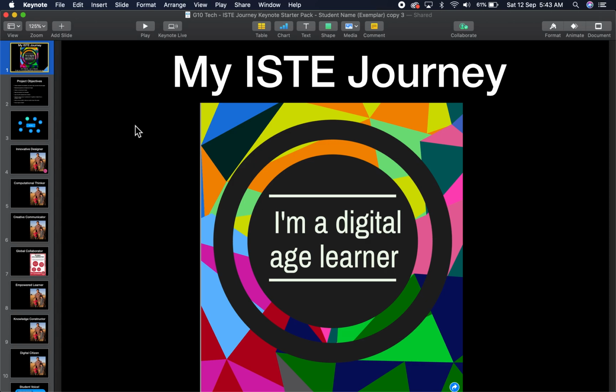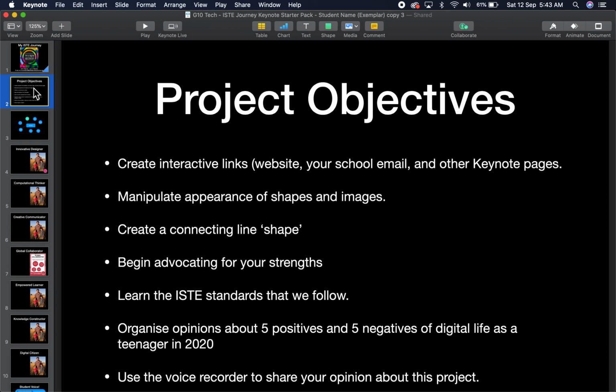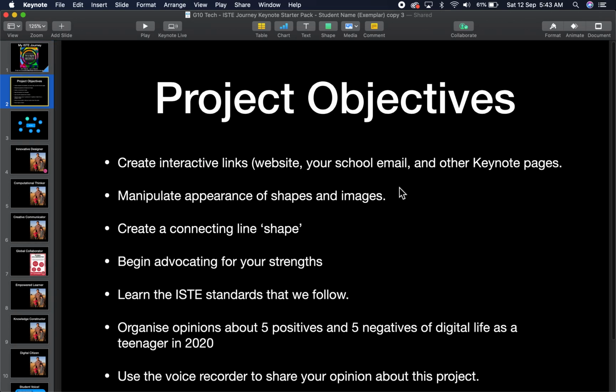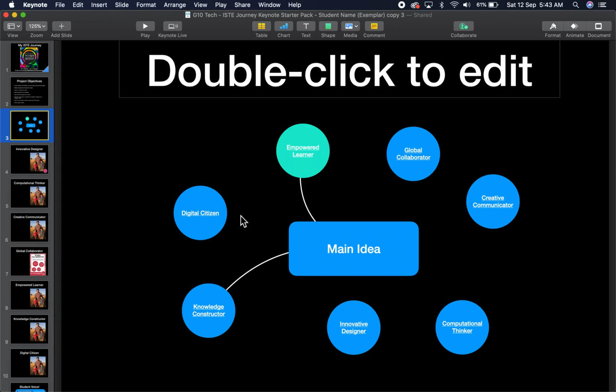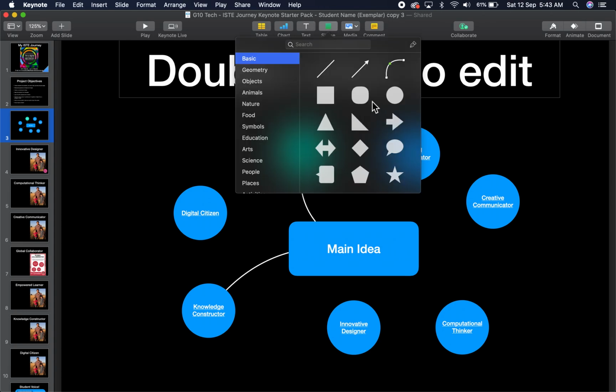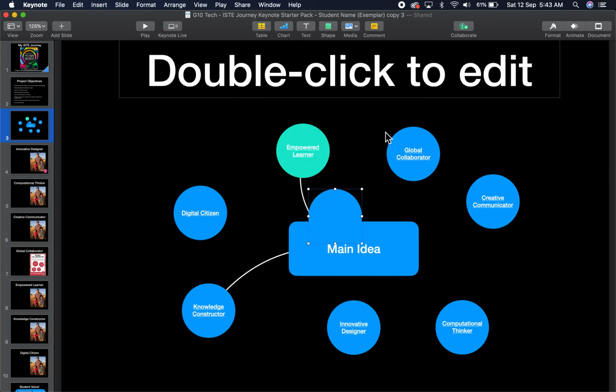Our core digital portfolio will be our website, but I wanted to share this project as well. You can read through these as we did in class. The first step of how to do this is I want to show you how to make shapes. To make a shape, you are going to Shape and Circle.